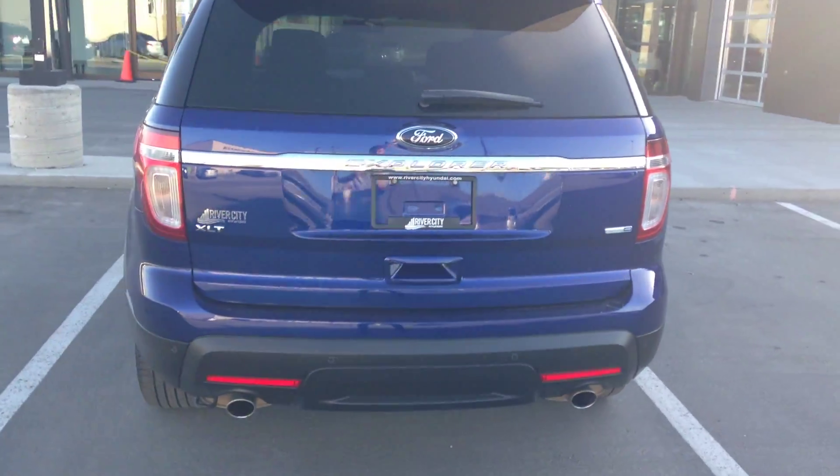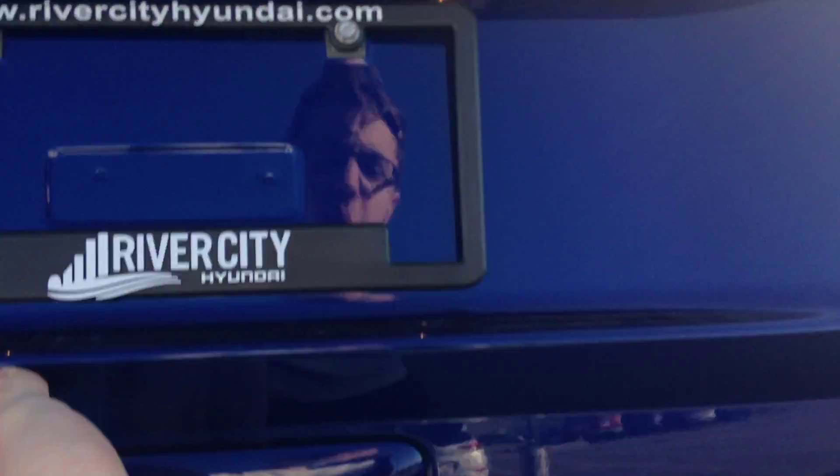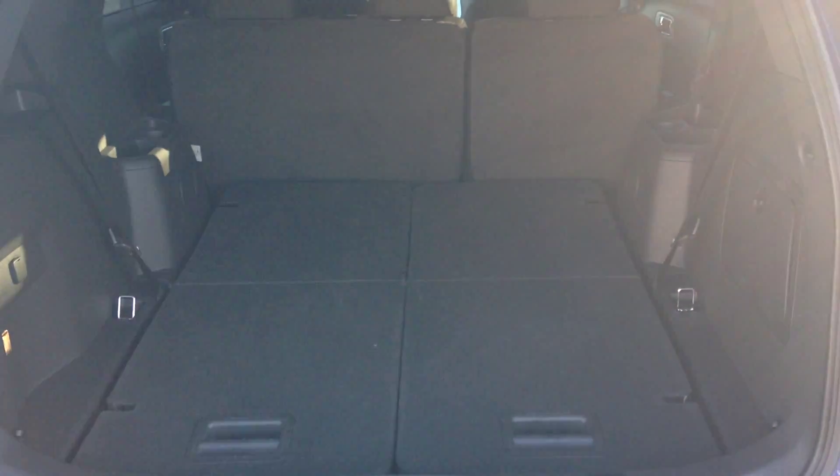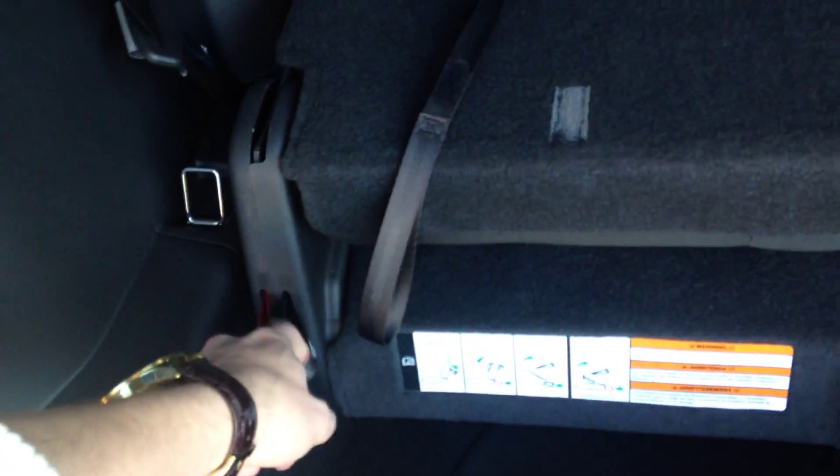Let's do the back. This has a V6 in it with a flex fuel system, so very nice on gas. Even though the vehicle is large, it has seven seats with the stow-and-go feature. Let me go ahead and show that to you — open this up — as you can see the back seats are folded at the moment.